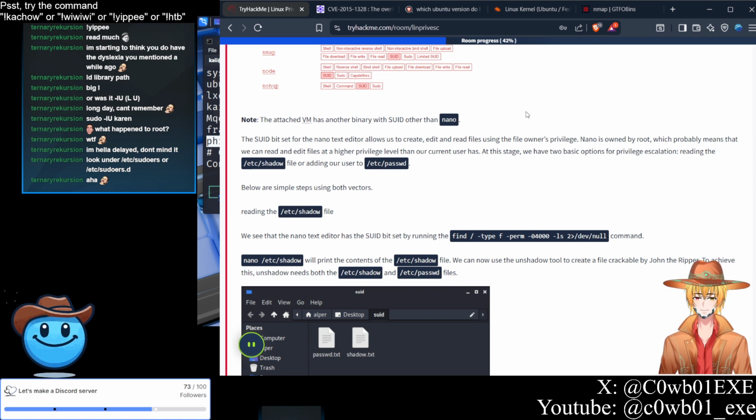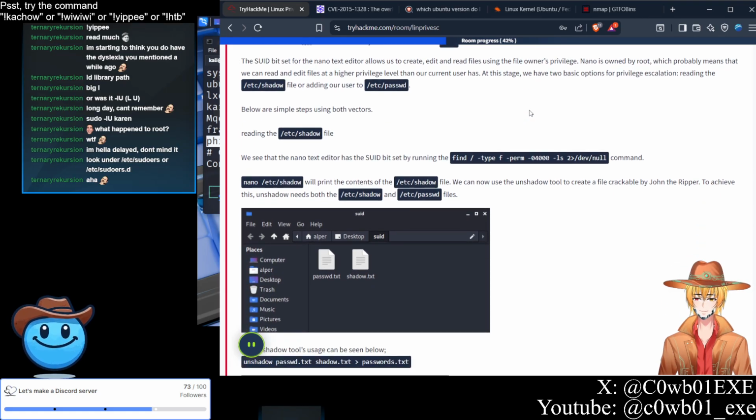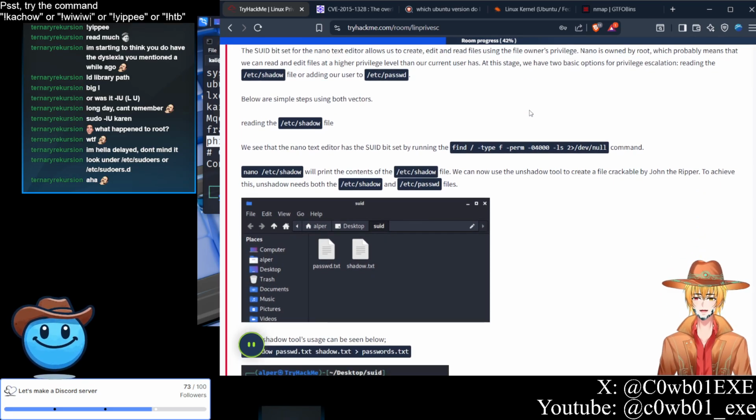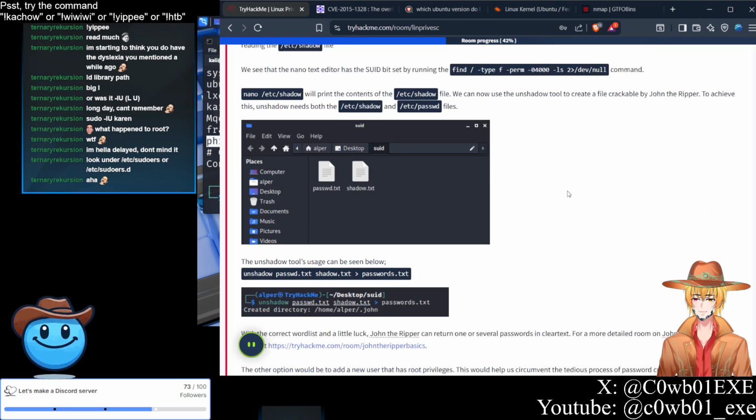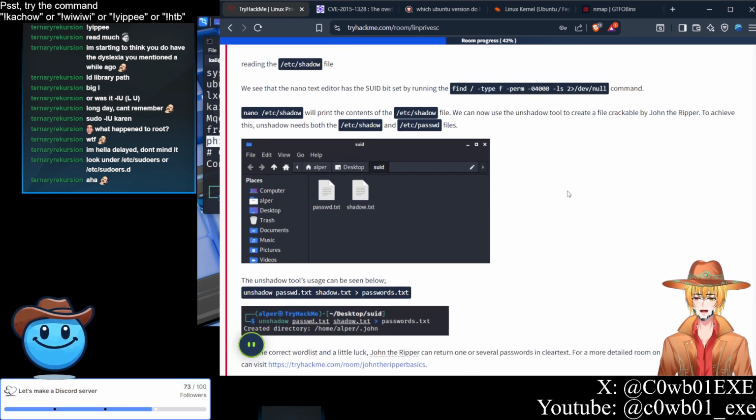At this stage, we have two basic options for privesc: reading the /etc/shadow file or adding our user to the /etc/passwd. Both are simple steps using both vectors. Reading the /etc/shadow file, we see that the nano editor has the SUID bit set by running that find command. We then nano the /etc/shadow. We'll print the contents of the /etc/shadow file.